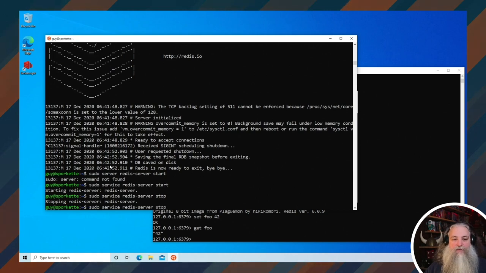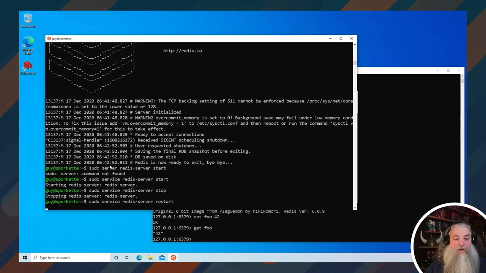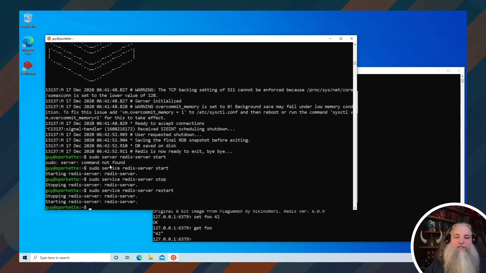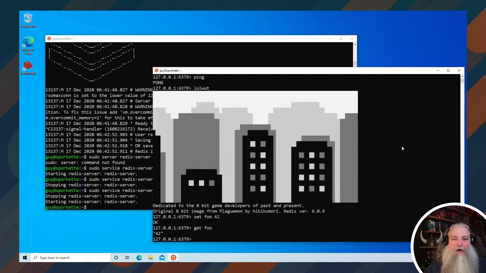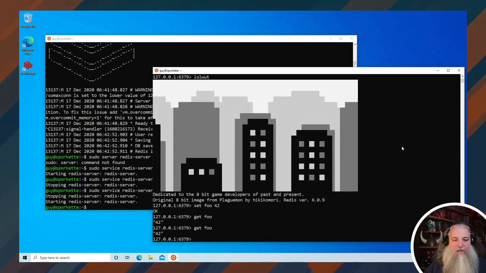And if you want to restart it, say it's started, it stopped, and you want to bounce it, or if it's started and you want to bounce it, you just use restart. If you do restart and it stopped already, it will just start it. So we now have a Redis server up again. Memory's been flushed again, so if we do a get foo, again, we'll be disconnected. Oh, actually, it looks like it saved it this time. So it must have had enough time that it wrote it out to the RDB file.